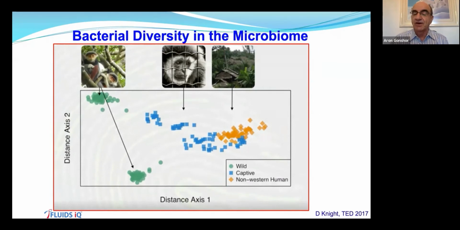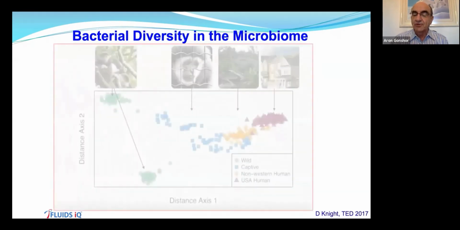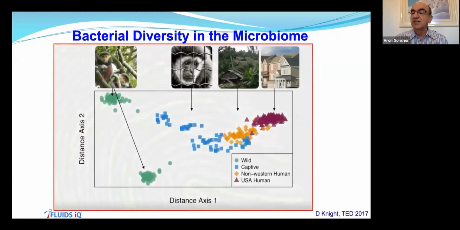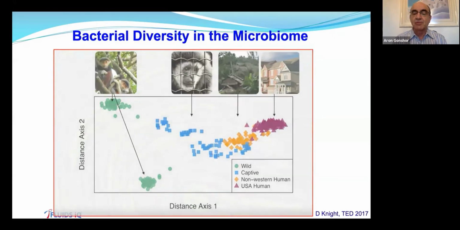But it doesn't stop there. What about the diversity of humans living in industrialized society, let's say the US? It's not just the US, I'm not singling out the US, but definitely they are the poster child for that. That diversity has decreased dramatically. We don't have that diversity anymore, folks, and that is causing us tremendous trouble.